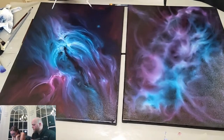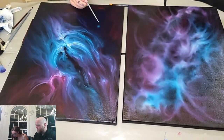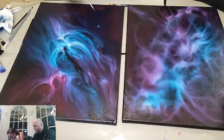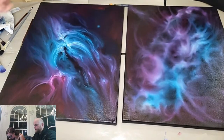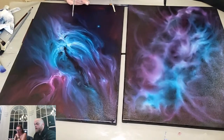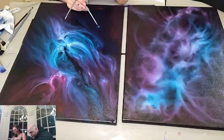All right. Okay, so we are starting by applying... You're adding chromatic aberration around your star. Right. So we are adding a little blob in the center, and we are just working it out. Okay. And you just keep on doing that over and over again. So do you mix it with a little bit of like the phthalo blue first? No. You don't need any color. Oh, I see. So you just add with the white. Yeah, and then we'll pick up the color from.